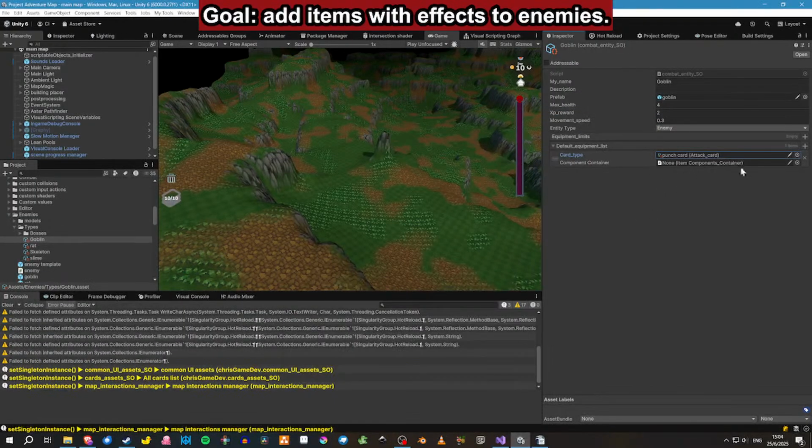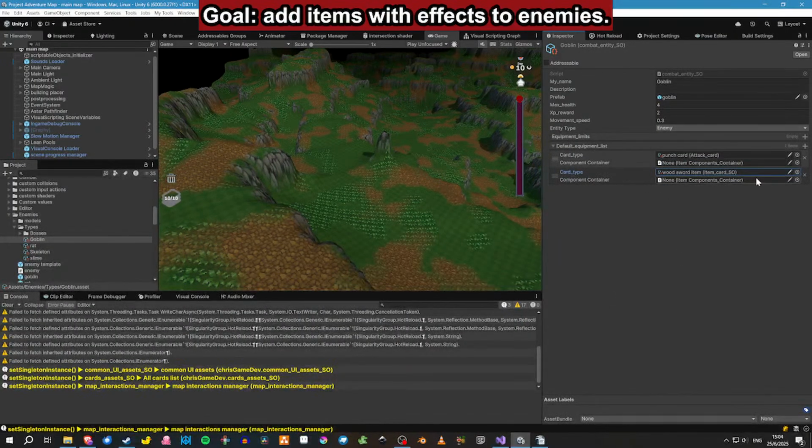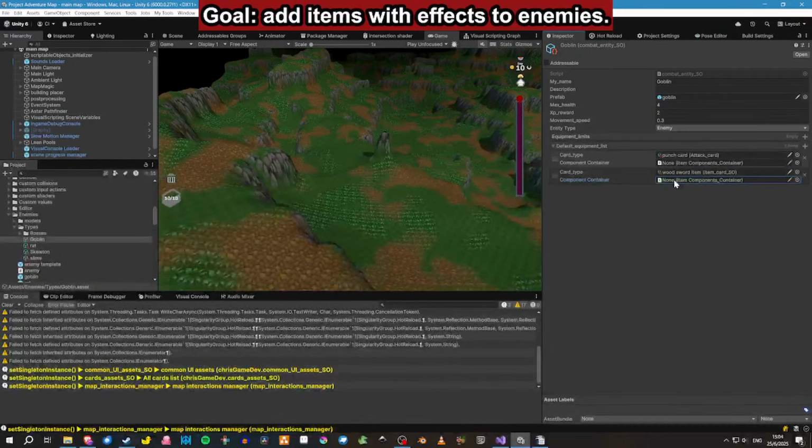There we go. Without components, and I can add another one, which is a sword. Where is the wood sword? There. So with this, no, item components container.